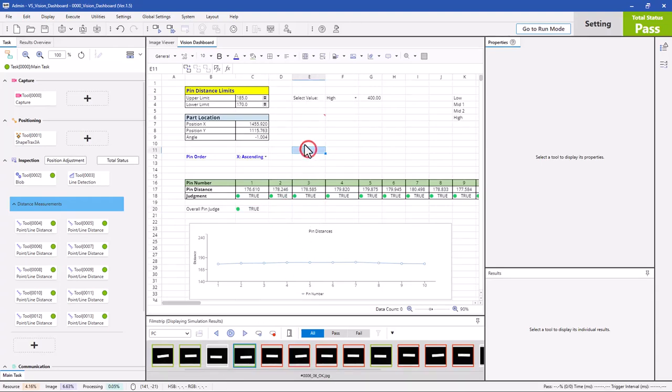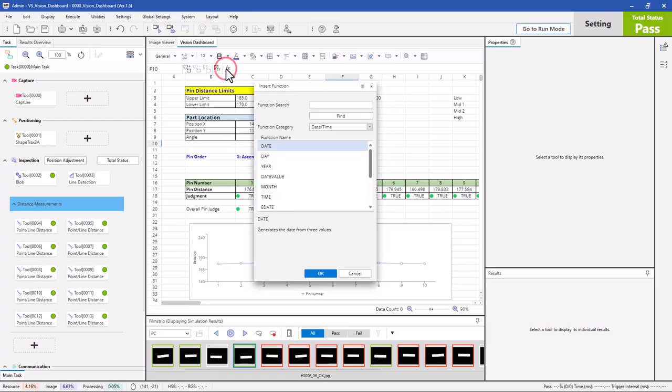As an example of a few more formulas, let's go to another cell here. By the way, you could click this button here to show formulas. If you want to show the formulas that are behind the cells here, you can toggle that back and forth. It'll show you what the formula is. And this is the insert function here. So if you go to a cell here, we can also insert a function this way.